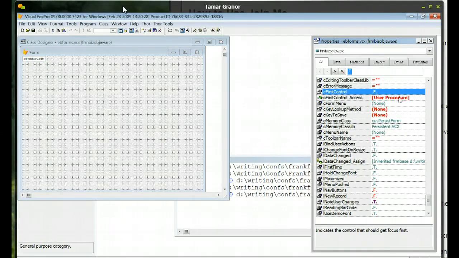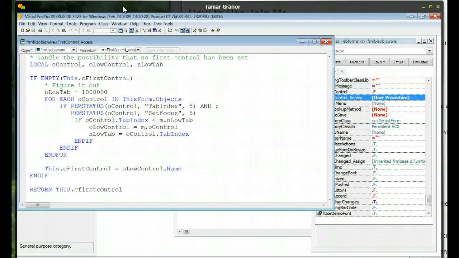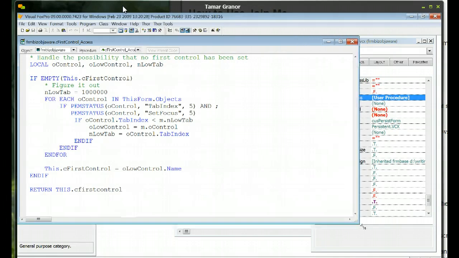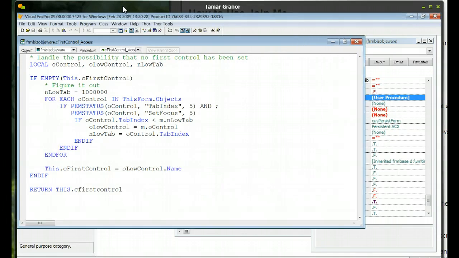Because I don't always remember to set properties like this when I'm creating a form, I have an access method. And the access method is going to assume that if I haven't bothered to set it, then what I want is the first control in tab order to get focus at that point.